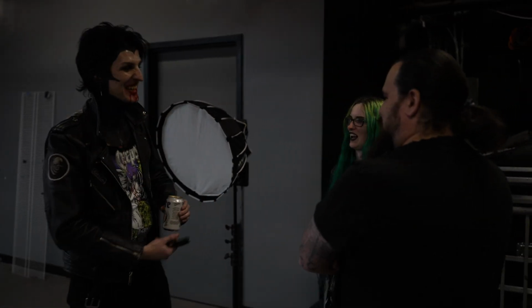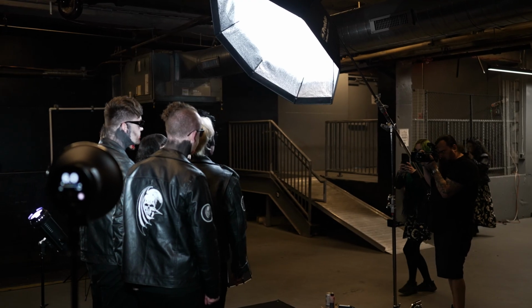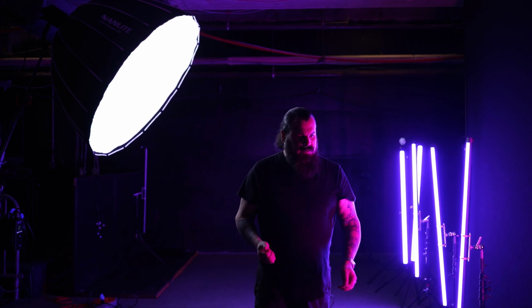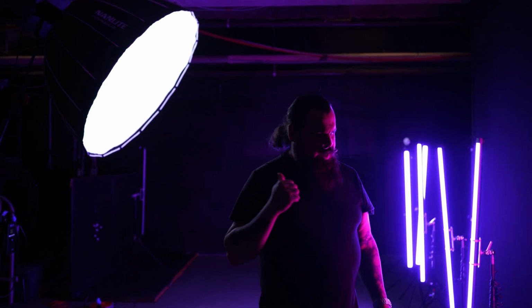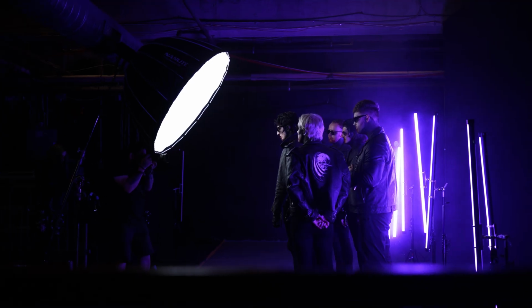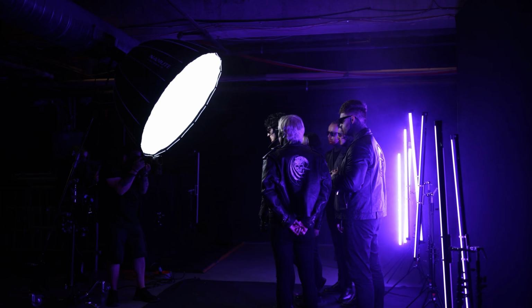I started with one set with strobes, but quickly found it wasn't doing what I wanted it to do. I wanted more smoke to pop, I wanted more fog, so I immediately switched out to LED. I started with a set of 7 Pavo tubes, the 30 XRs, 3 behind the band, 2 on either side for rim lighting, and using the 300B2 as a main light with the Para 120.